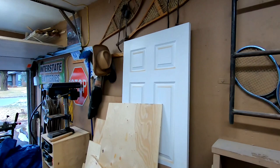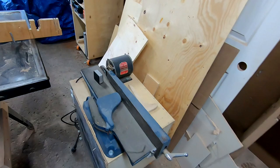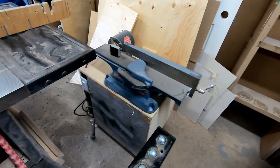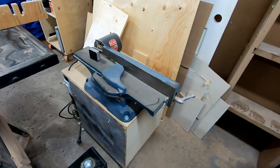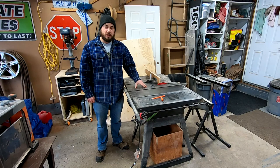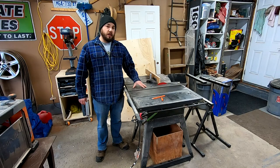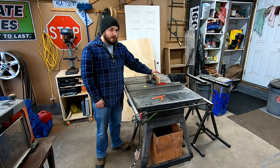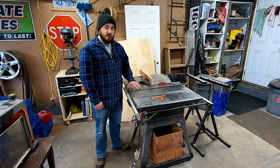Over here I have plywood storage or sheet goods storage. Then I have my tiny jointer — this was a gift from my dad when I said I was getting into woodworking. It's a little tiny four inch one and it's good for a lot of small stuff. One of my favorite tools in the workshop is this table saw. This was my grandfather's — when he passed away I got it handed down to me. It's probably one of the reasons I'm into woodworking as much as I am today. When I use this tool it makes me think of them and I have fond memories. It's an older Craftsman model and it's really nice to have.